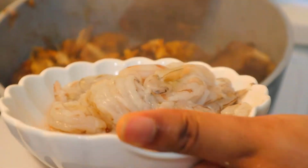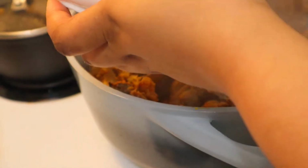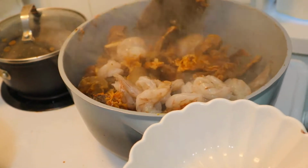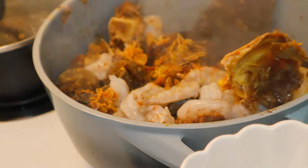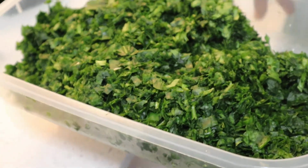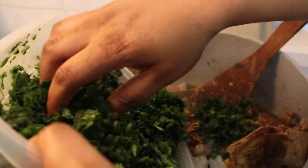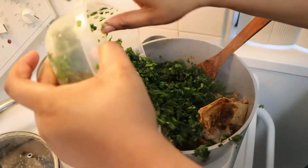So next I'll be putting the shrimp. Usually we don't put this, but it's a personal preference requested by my husband, so yeah, why not. Shrimp is in and everything else is in. I'm going to go in with spinach. Usually we use water leaf, but this replaces water leaf and it works really well as well.